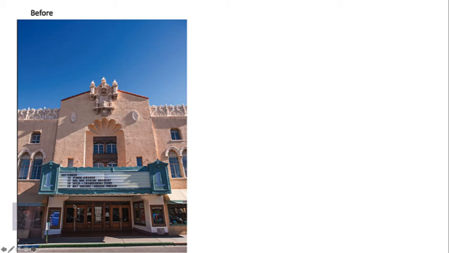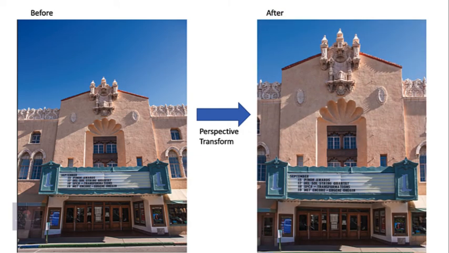But the problem with this image is that it now looks tilted, right? And it doesn't appeal to the user because of the tilt in the image. So this can be corrected using Photoshop using a perspective transform. When you apply a perspective transform inside Photoshop, Photoshop can warp the image and it looks really good, at an angle which is in parallel with the camera, right? So let's learn how we can do this inside Photoshop.